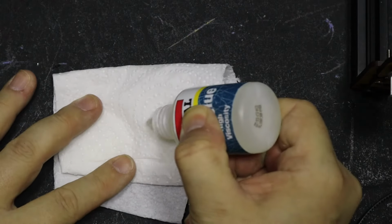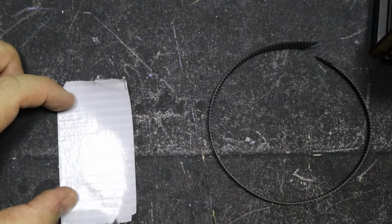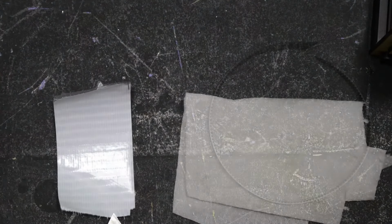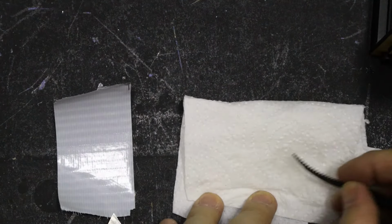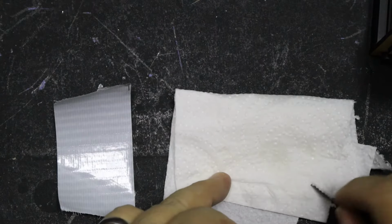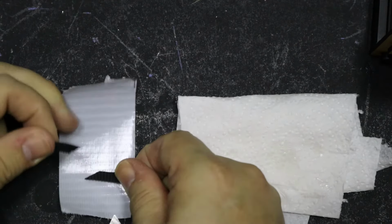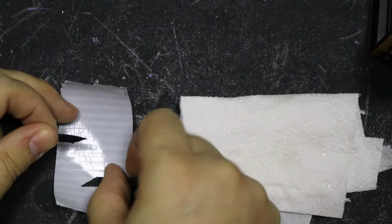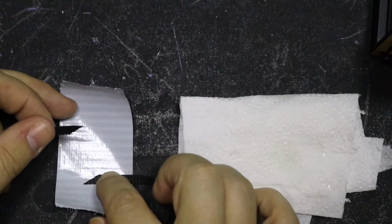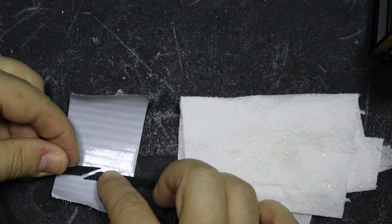Squeeze out some CA glue on a flat surface. Take a piece of gaffer tape and stick it upside down on a flat surface too. Dip both ends of the timing belt in the CA glue and make sure it's just touching the bits that you're wanting to stick together, and rub it out of the teeth and off the back, and place one side onto the gaffer tape, sticking it down tight, and then you want to line up the other side with it and then stick that down tight too.